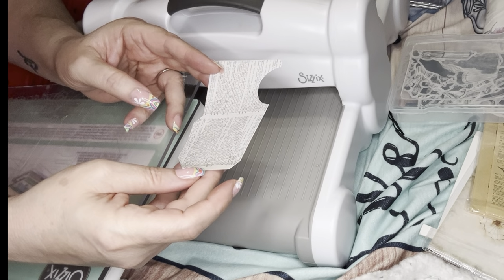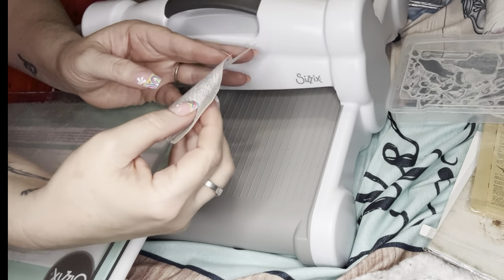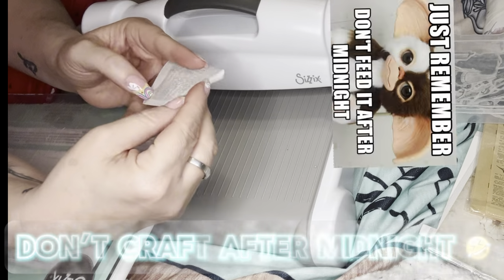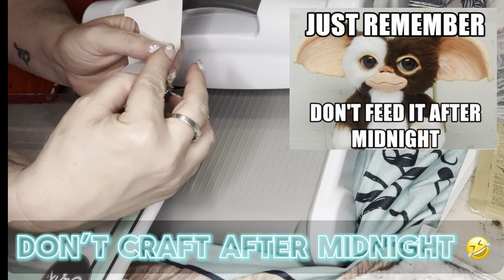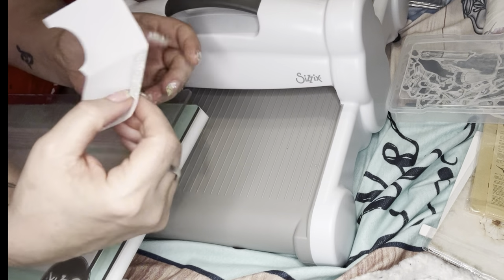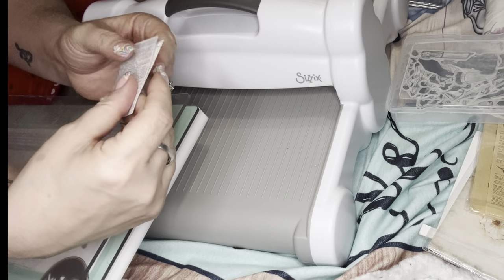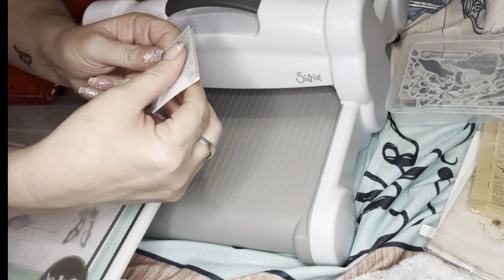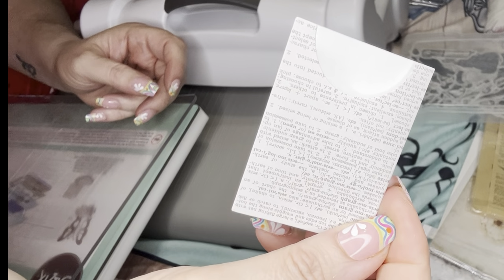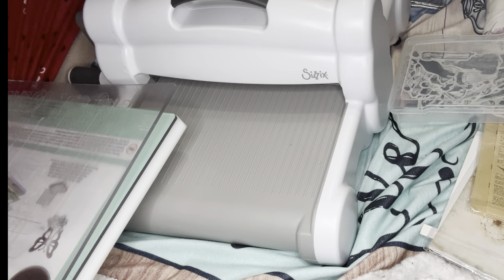Oh my God, it's upside down, y'all. Oh my God, I'm so ridiculous. What is wrong with me? Upside down, horizontal, vertical, I'm all over the place. But I mean, it is like 1 in the morning, so it still looks better vertical, even if it is upside down. Oh my goodness, that is ridiculous, you guys.